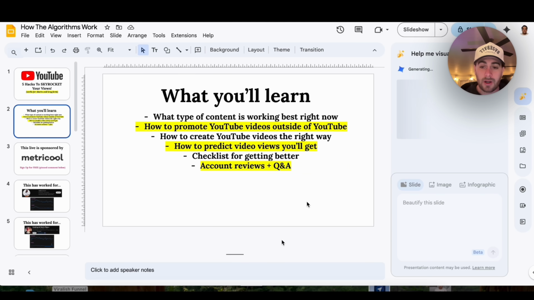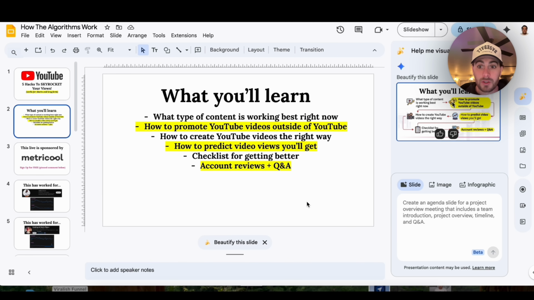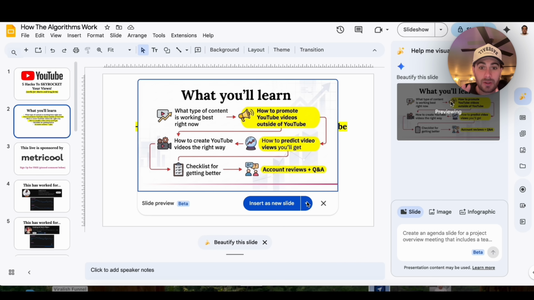So we're going to use it on this slide right here, and we could see that Nano Banana is then going through and generating something, and we could have it generate slides, images, infographics, and you can even explain to it how you want it to actually go through and beautify something. But check this out. It's going to take this text-based slide right here, and then it creates this right here, which is a brand new slide that is absolutely incredible.